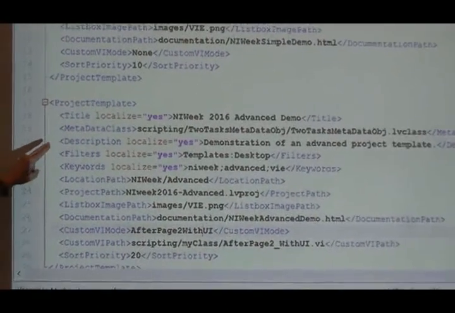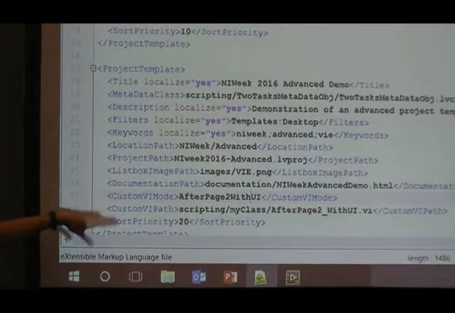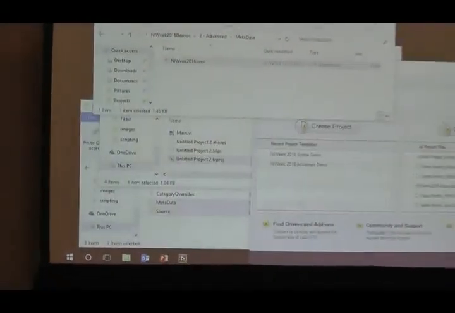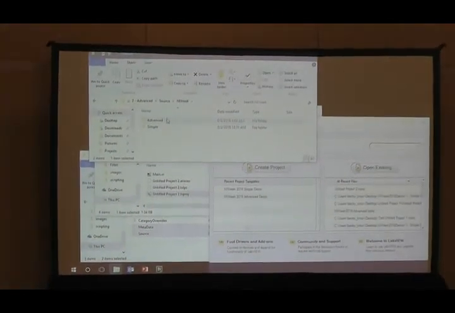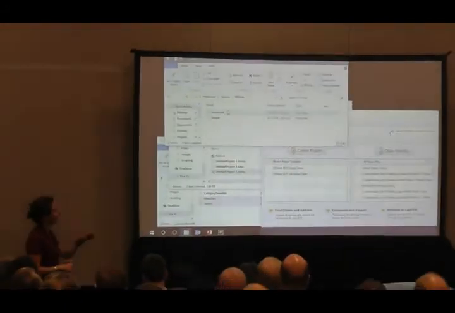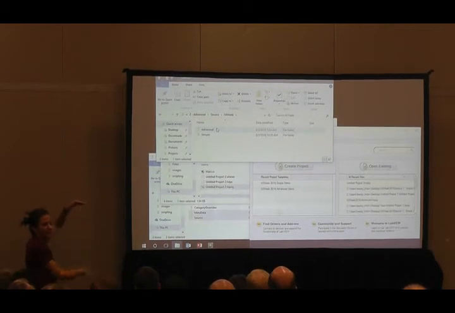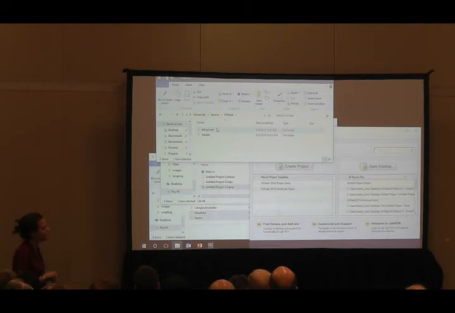So I now define my metadata class. I have descriptions here, I have all my paths, all of that stuff still appears, and I have some stuff that runs. My code is actually just the same code, and I'm just copying it over. But one thing I wanted to point out is the reason for the code structure, the architecture I have, is because I can have multiple. So right now, you notice NI had their core, and then they had all their examples within core. So what I've done is create an NIWeek subdirectory, and within there, created directories for my multiple examples, and then I just expand the relative path in the XML. So it's just a way to better keep it organized on disk.